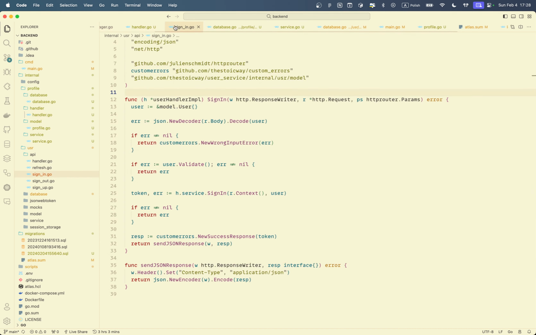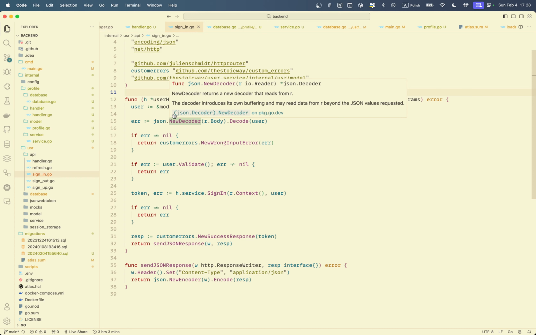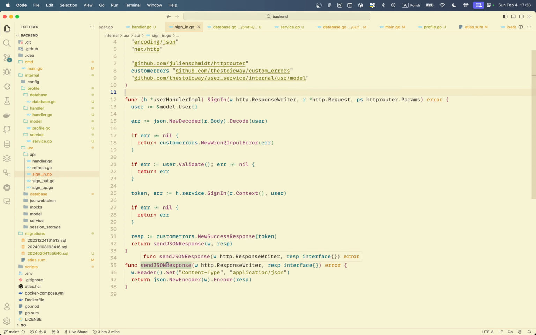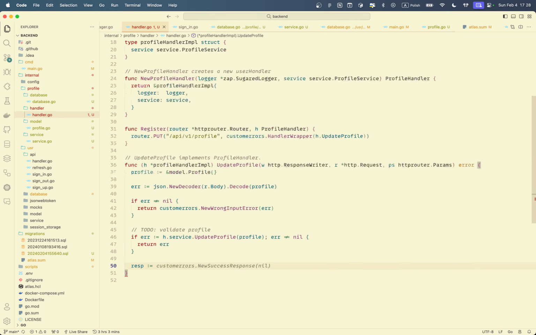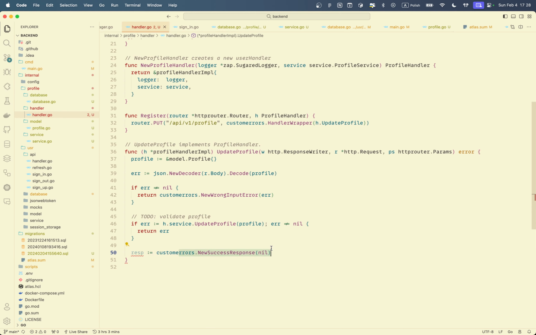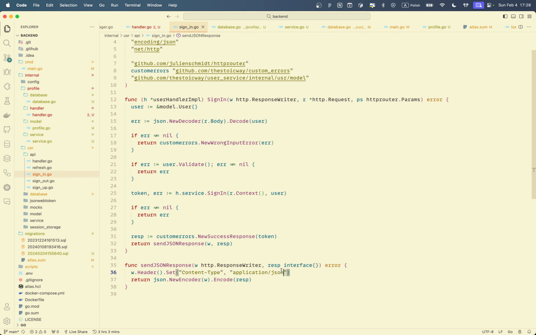What should be the response here? Send JSON response. There is a method created. So the response will be new success response nil. Yeah, let it be nil. Maybe we will change it after a bit.